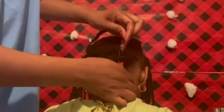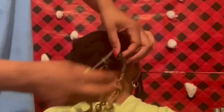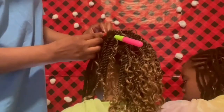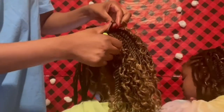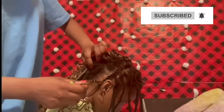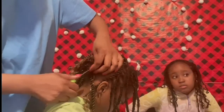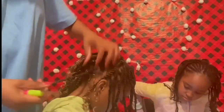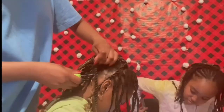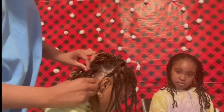I love crochet hair because it makes life really easy and you could be done with your hair in like a minute. It took me more time braiding the hair than adding the crochet hair. I used about two and a half to three packs just for the back. I love it because it's like one big braid — you just add the crochet braid and you're done in a minute with pretty hair.